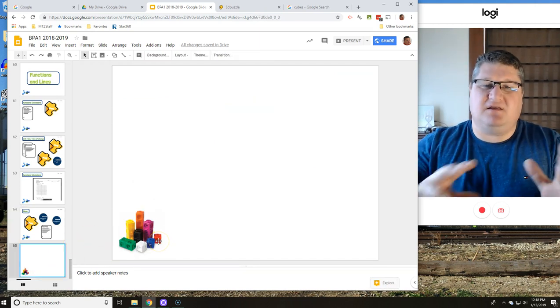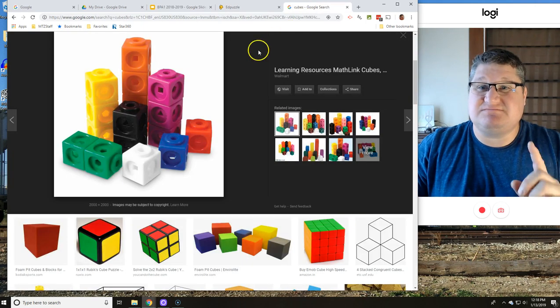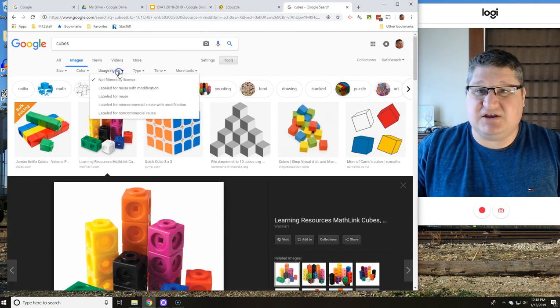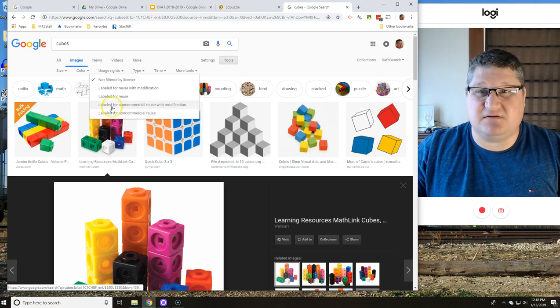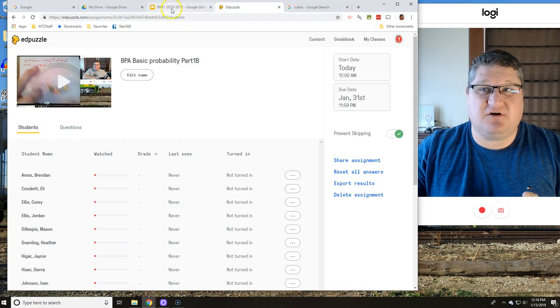Now, I would recommend for copyright purposes, find copyright-free images, which you can easily do by going up to Tools and Usage Rights, and you can take a look at what kind of usage rights are available. And even still, for attribution, it's very easy.